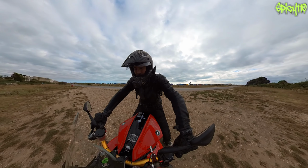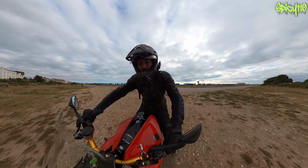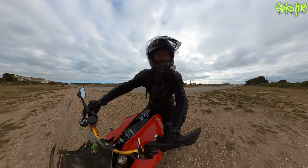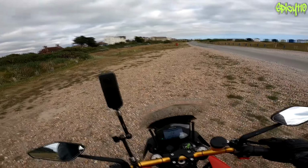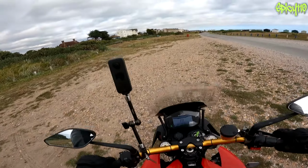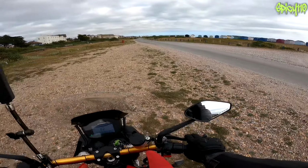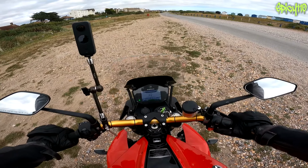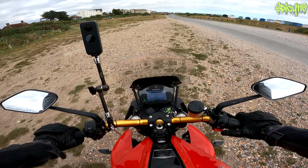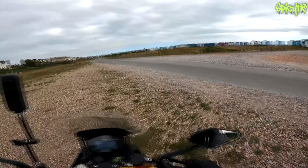I'll show you what I mean. So I'm going to reverse. You can't even turn while you're doing this. I would suggest looking behind you both sides. Go slowly is the key. If you find yourself going too quickly and you jab the brakes, it can cause you to drop the bike, so be careful. But anyway, see, okay, so I'm now straight in the road. I want to go back to full power. There we go. Took a second, and now we can go.